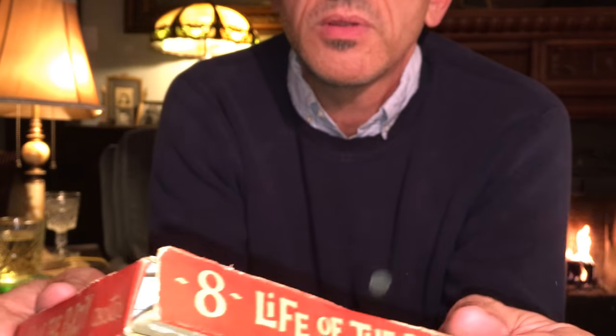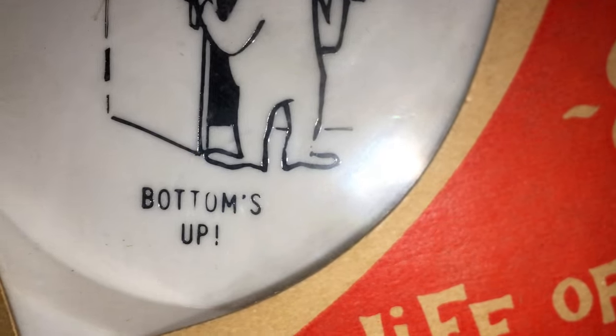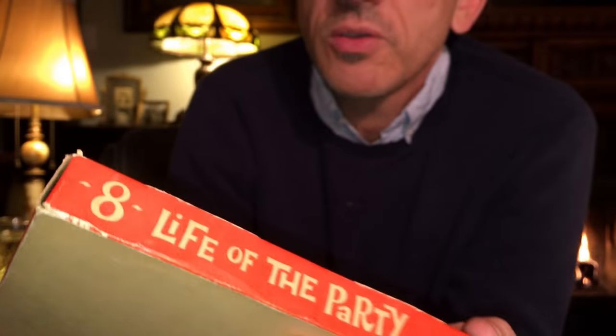You can see here, coasters made in America, or made in USA. I'm not going to take them out, but you can hear that they're plastic. I'll let you read a couple of them. They're not really my taste. A little tawdry. Is that backwards? I hope not. You see that? Kind of vulgar. Adult humor. But the graphics are very 60s. So, and they were cheap. And it's something I haven't seen before, and I like to find interesting things that I haven't seen before.